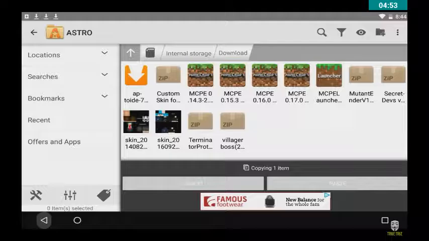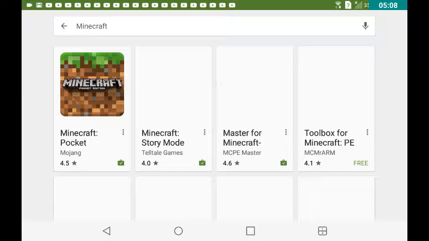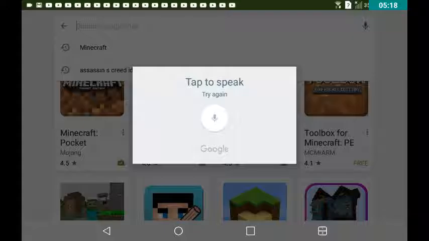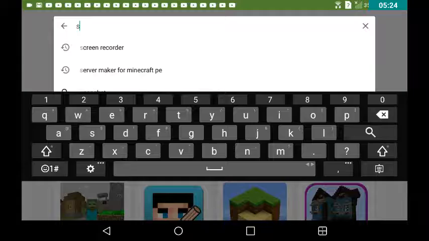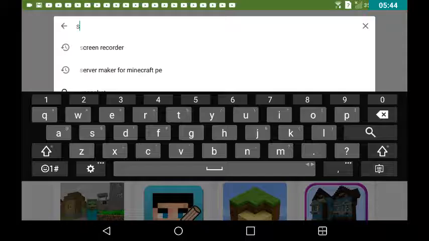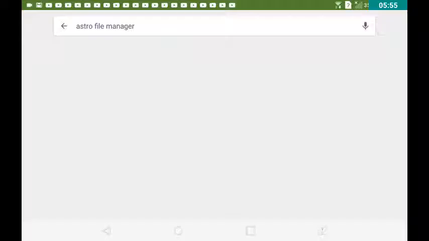Wait. I'm gonna show you something. So I should do Astro or something. I just saw something. It confused me for a second. Astro. Where's S? That's a file manager.